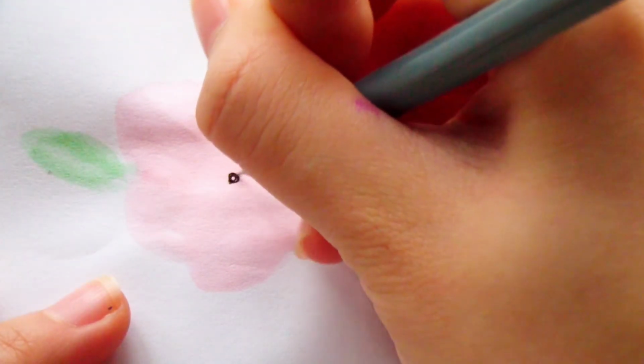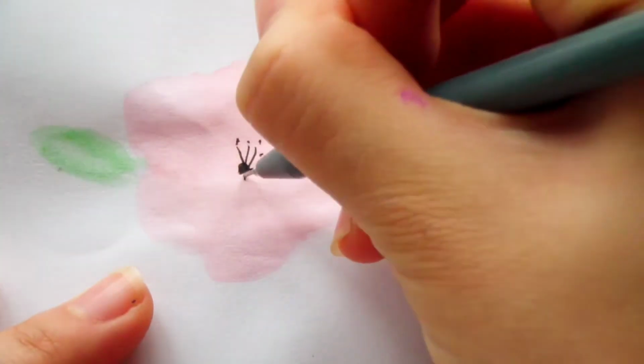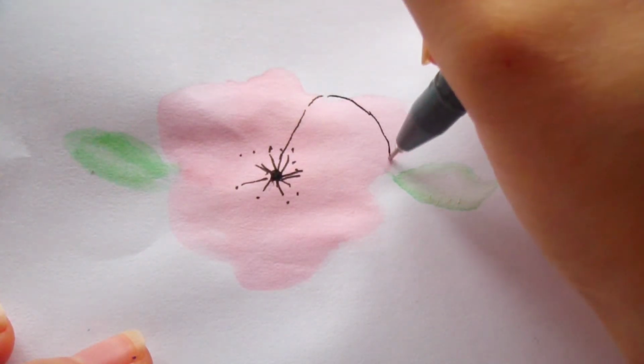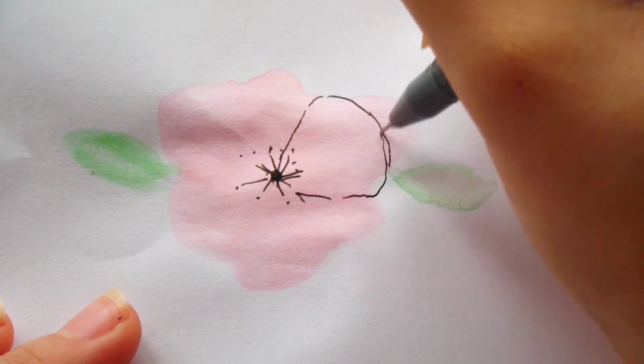For the flower stickers, I first made a dot in the center with a black gel pen. Then I drew lines coming out of the center. Now you can start drawing the petals. I recommend drawing 4 to 5 petals per flower. Draw large petals with some dents or curves on them.